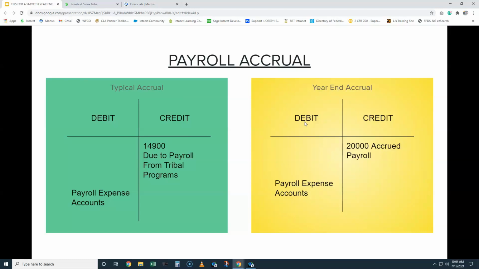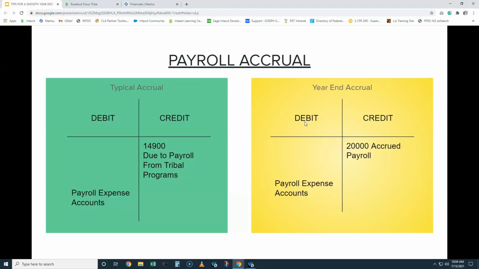But when the year ends, for the 7% that's going to be charged to fiscal year 21, instead of using 14900 due to payroll, we actually use what's called 20000 accrued payroll. This is the payroll we accrued because of the split in the pay period between fiscal year 21 and 22. The payroll expense accounts are still a debit.